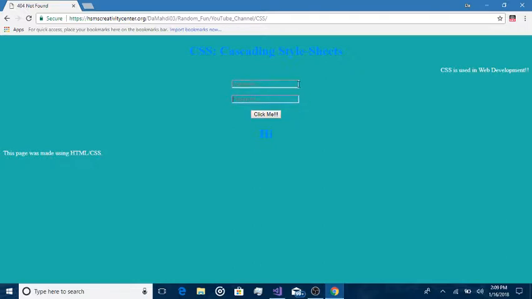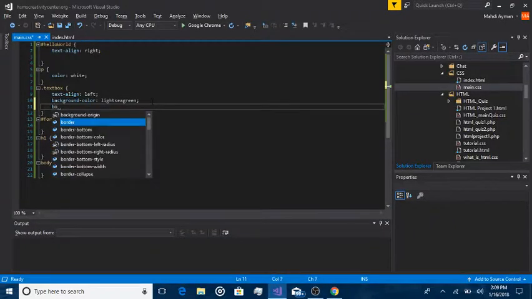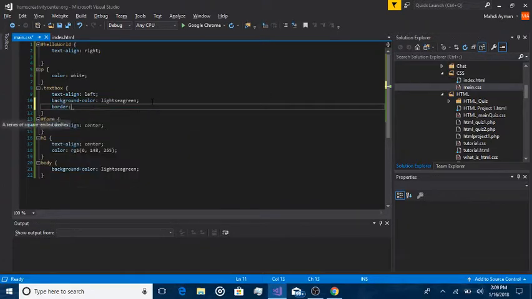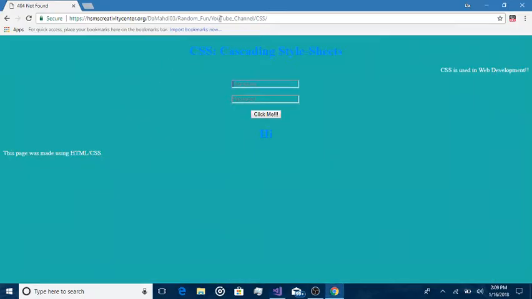Except we still have these ugly borders, and I really need to get rid of those borders. So to do that, we can easily just do this. We go ahead and type in border, which is your next command that you should learn, and then none. That literally means no borders. So if we refresh, we have pretty much invisible text boxes. The only way we can see them is because of the text that we have inside of them.